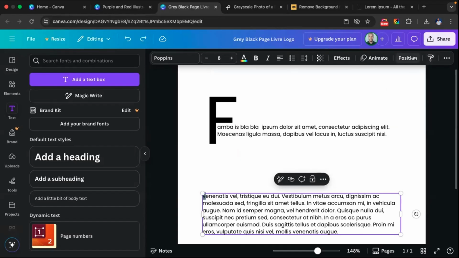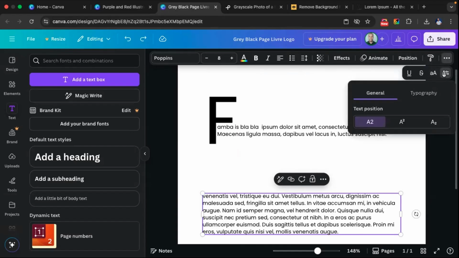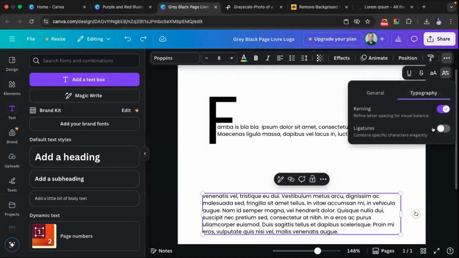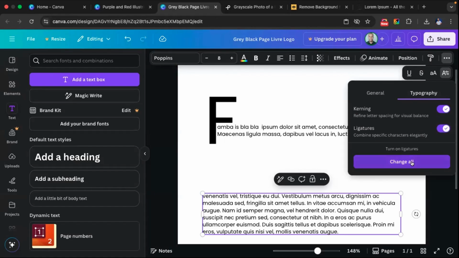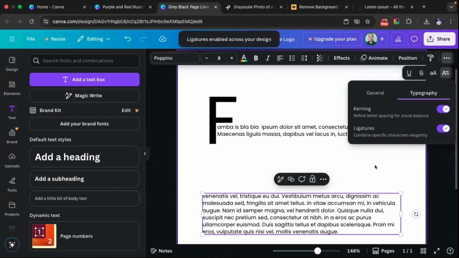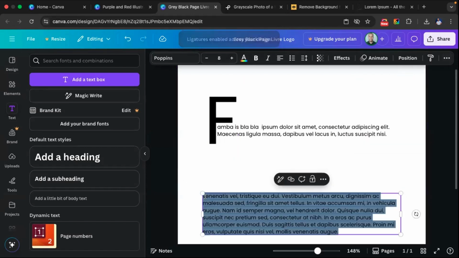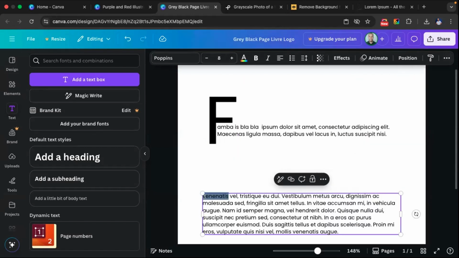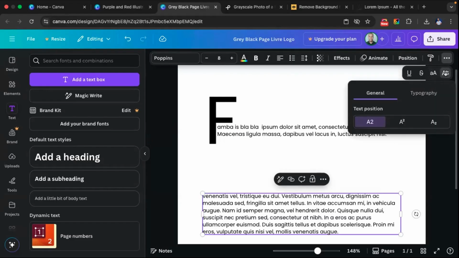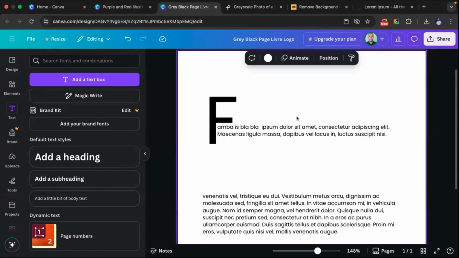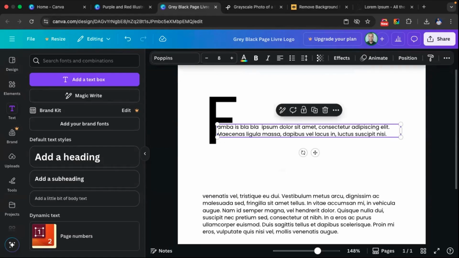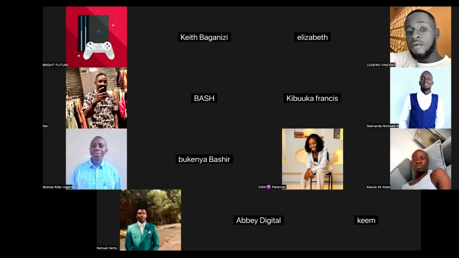I think I've found a way. But even if it didn't show you the way, there are gestures, specific character enlargement, toggle all. I think Canva has another way, but even if it doesn't have, just be creative with what you have. Look for that other way that is standard. So that's it. I hope I answered that person also. Any other questions before we proceed? Today we are going to cover that.